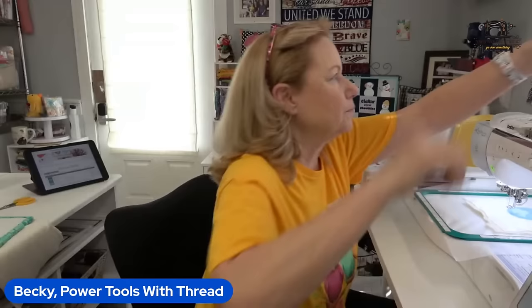Well, no, not really. Double that for non-applique, all right? Because that takes into account thread breaks, thread color changes, and all of that stuff. And then triple it for applique. Where are we at? Feet. I need black. This is what I'm talking about on a single needle machine.